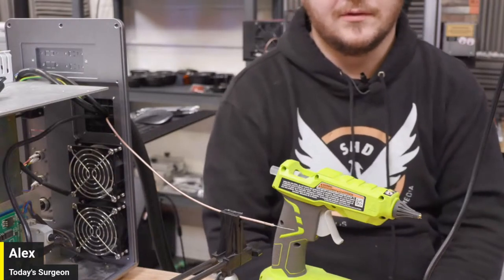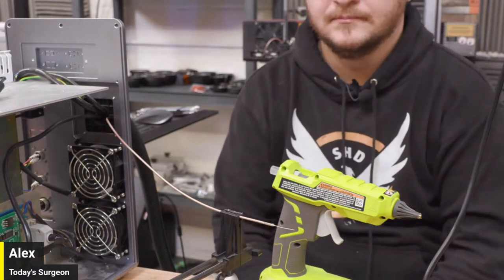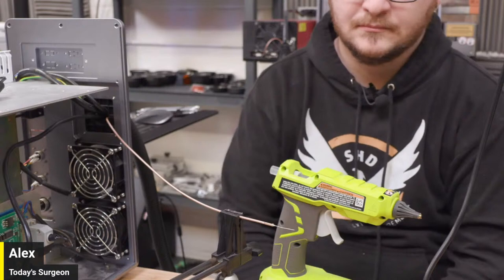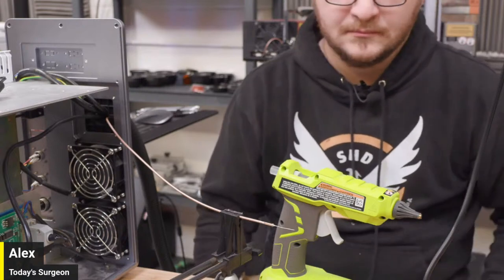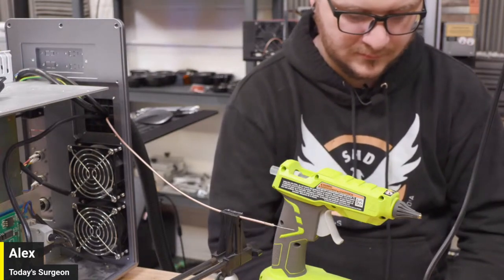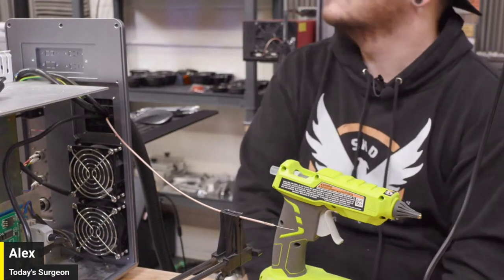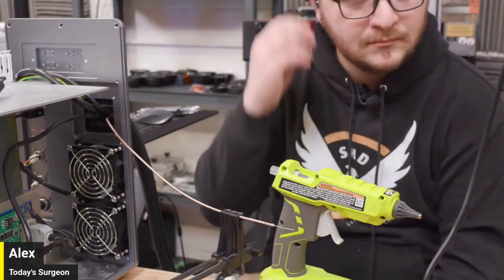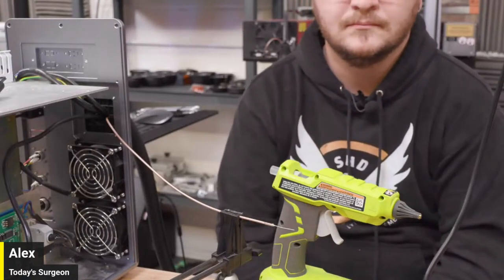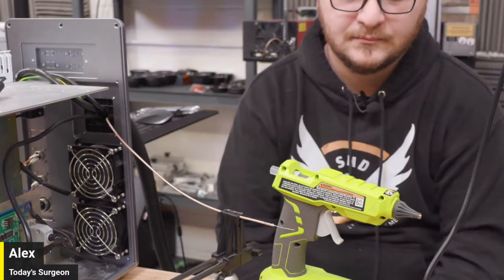I use my hot glue gun so much, dude. It's fancy. I got my wife the same one. I got it for me, and she's like, "Oh, did you get this for me?" And I saw how excited she was when I got home, and I went, "Sure did." Like, straight up lied. All right, let's see. I'd gone to the Ryobi shop that's down here. For those of you who don't know about it, there are Ryobi outlets and you can get stuff pretty cheap. I think I bought that same glue gun for like $20. Wow. Yeah. So it's pretty dope.